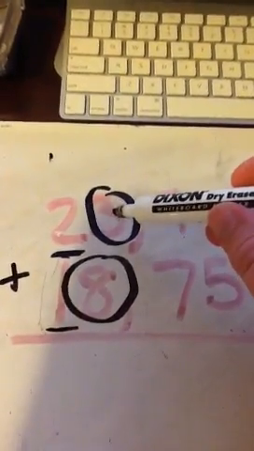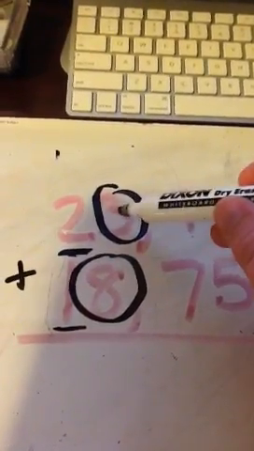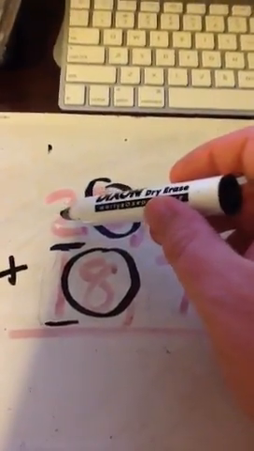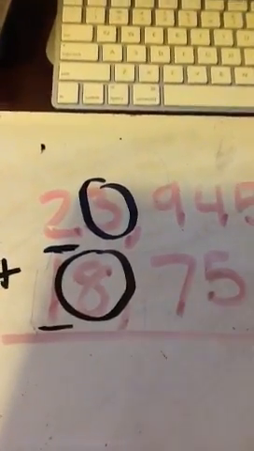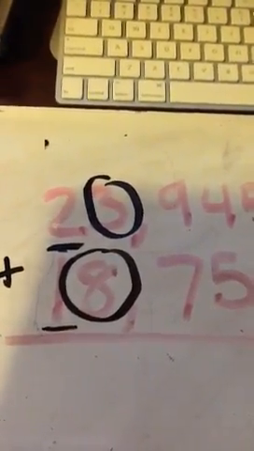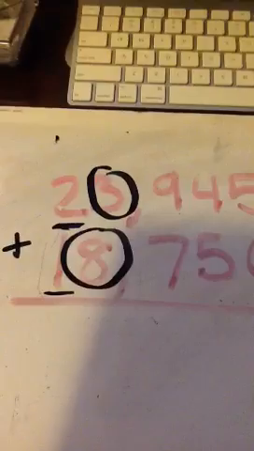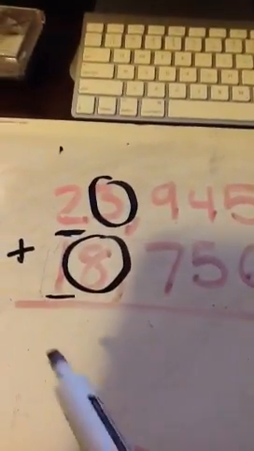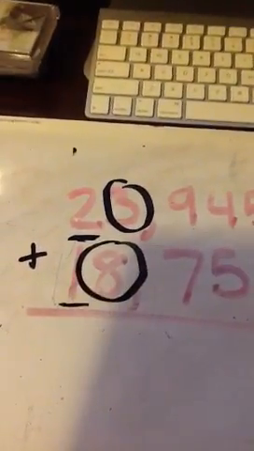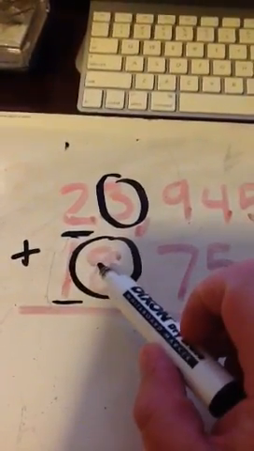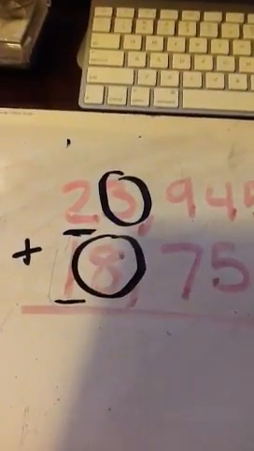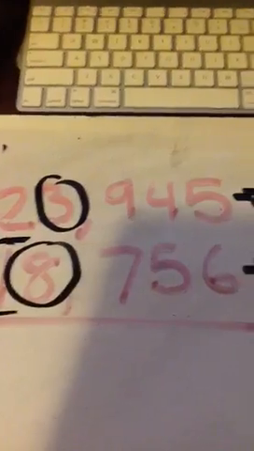So on 23,945, if I'm going to round to the nearest 10,000, I'm going to look at the thousands, it's a 3, so I'm going to round down. So the 23,000 I'm going to turn into 20,000. On 18,756, I'm rounding to the 10,000, so I'm going to look at the 1, go next door to the 8. The 8 rounds up, so again, 20,000.